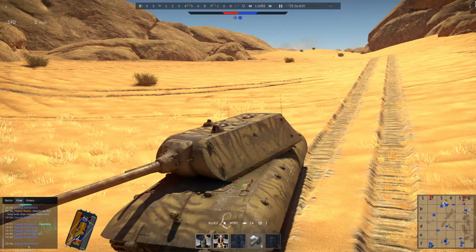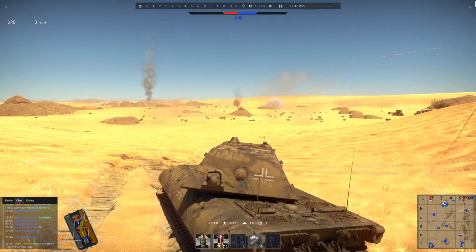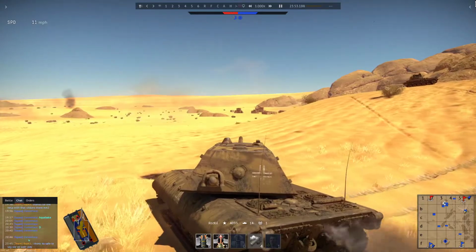Somehow I did not get bombed the entire game, which is surprising in the E100, because whenever the enemy see your E100, normally they make it their mission to bomb you because you are a shiny rare tank and they must kill the shiny rare tank.